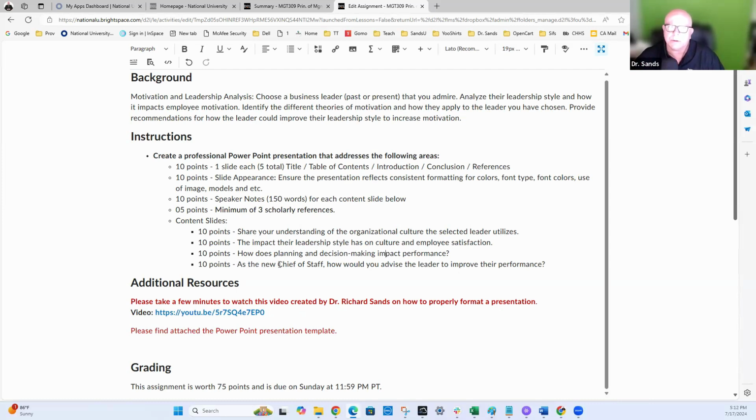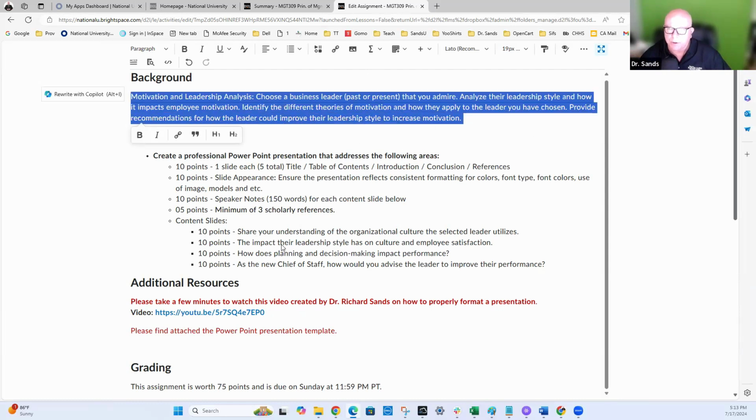As the new chief of staff, when you look at all that, pick a leader, do research on the styles, figure out everything. Then it's saying, hypothetically, right? As the new chief of staff, you're going to analyze all this and then pretend you're hired there. As a new chief of staff, how would you advise the leader to improve their performance? And all that, the content and requirements, dovetails into the background.